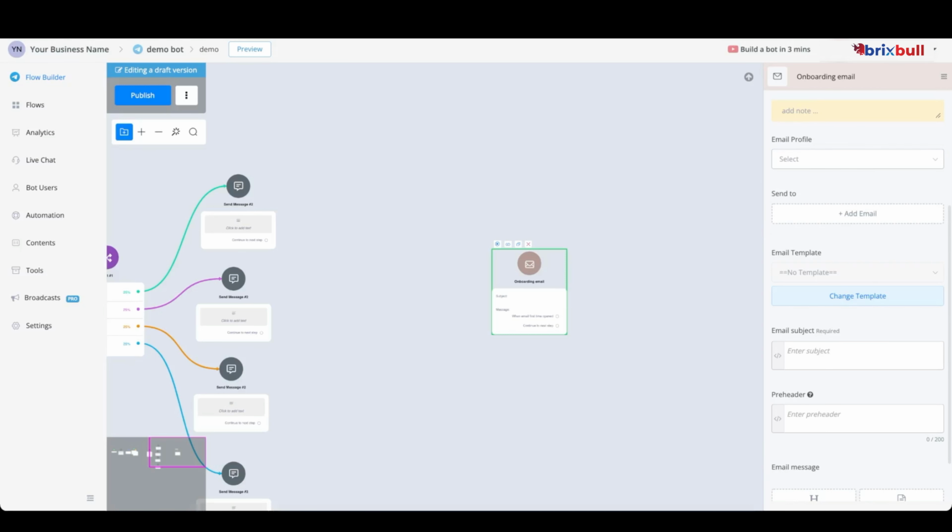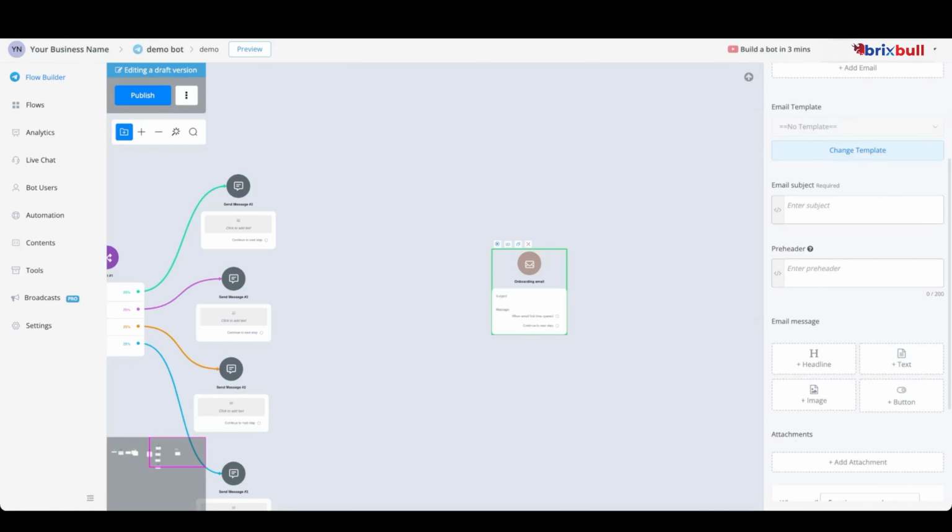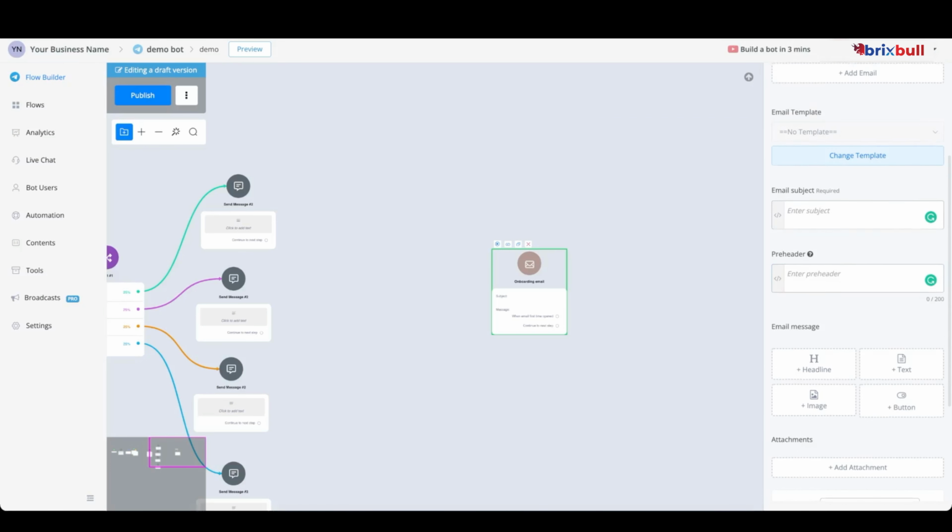Once selected, you can go to Send to Email. You can send an email to any email that you like to, or if you want to send it towards the subscriber and you save the email to the email system field, you are able to select that one as well. You can give your email subject a title, a pre-header, or you can select any of the templates that you previously created.